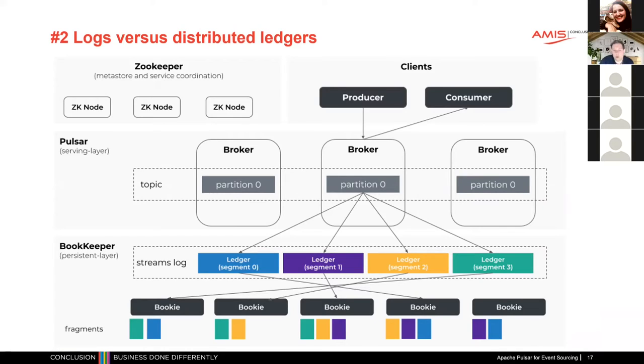And this is something you can compare a little bit with blockchain. So we have a distributed ledger, every block has transactions. Here we also have the ledger with segments, and we have the messages there. Really a similar concept. So if you understand how this works, you should also easily understand blockchain. And you see here that we have multiple bookies in BookKeeper, and you see that not all segments are written to the same bookie. But eventually, you get the segments synchronized.